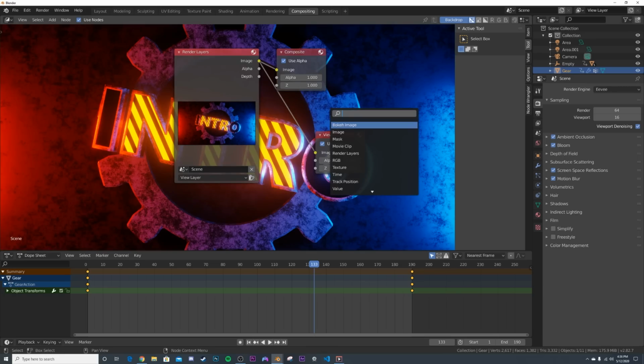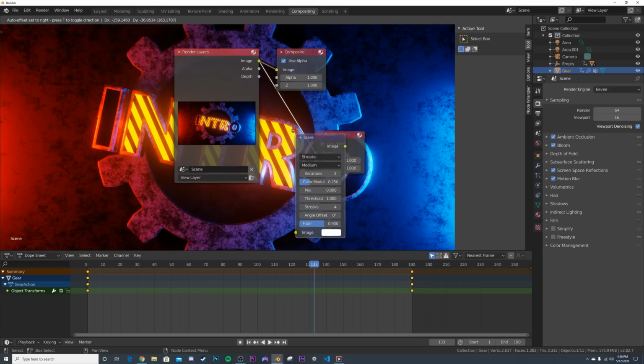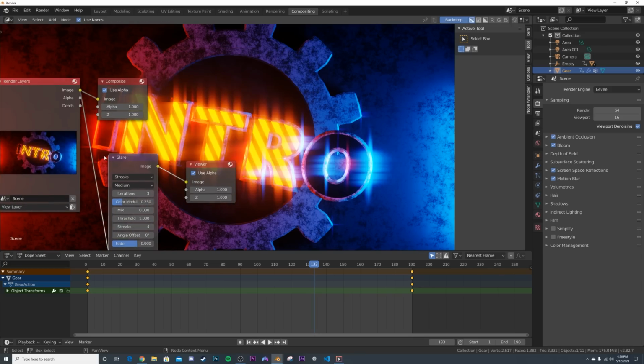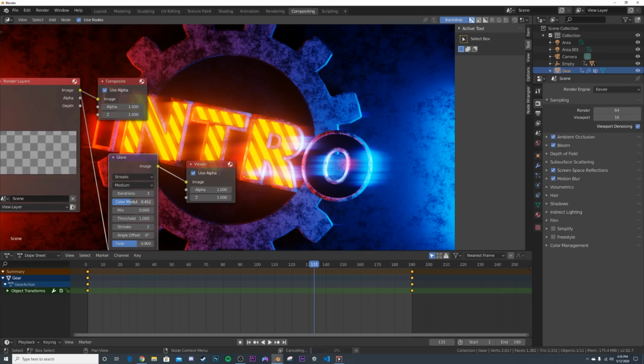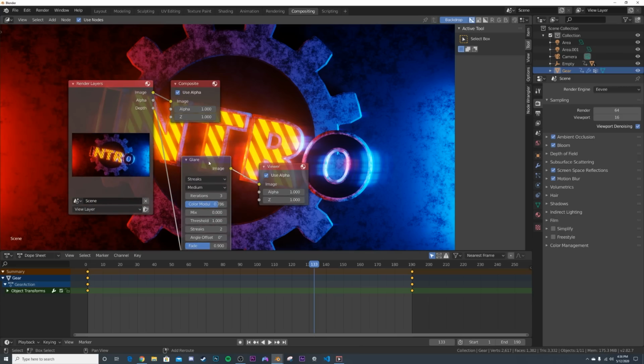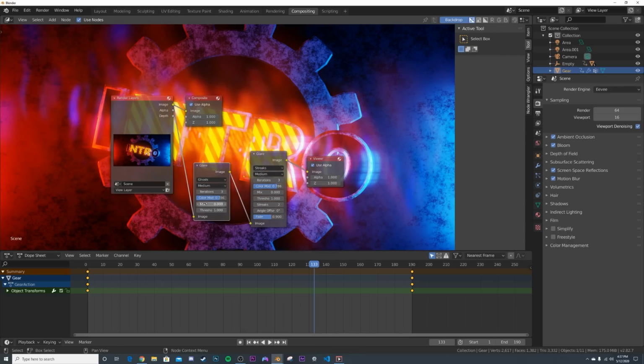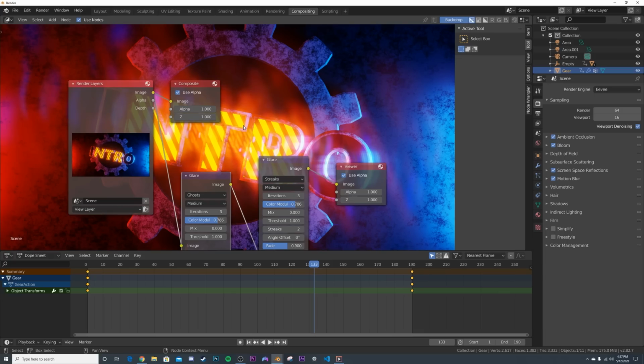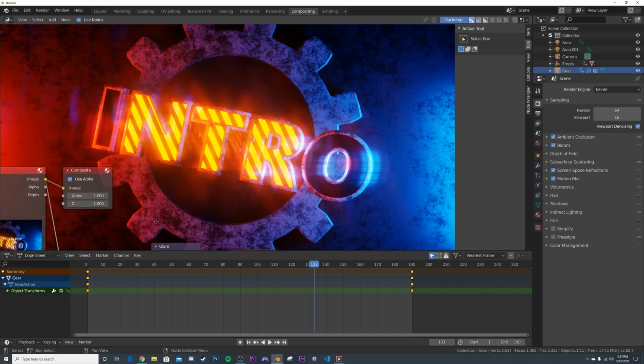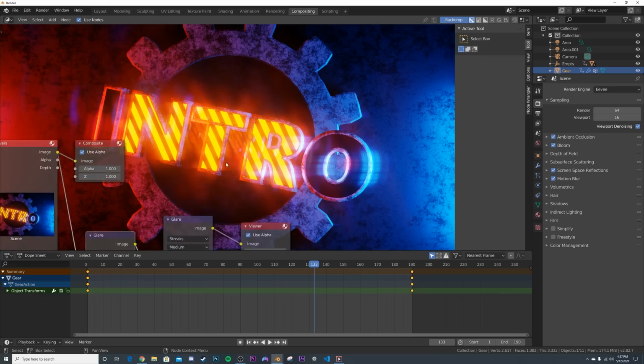Let's go ahead and get a glare node, GL. Glare node here, plug that there. And then we're going to bring our streaks down to 2 and bring our color modulation up. Something like that so we get these really cool flares. I'm going to duplicate this glare node, plug it there, and go from streaks to ghosts. And that's going to give us these things, but they're too much in your face. So we're going to bring the mix down to, say, 0.6, maybe something like that. So that looks really cool.